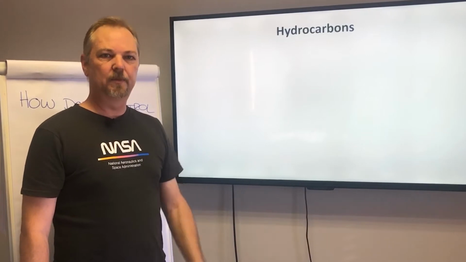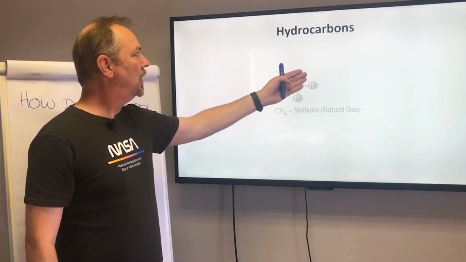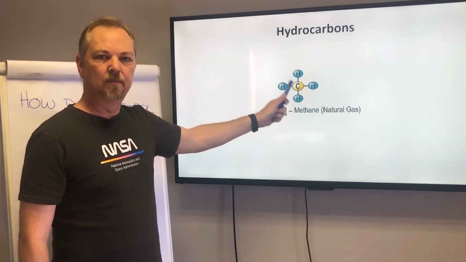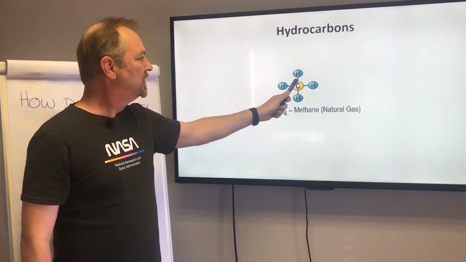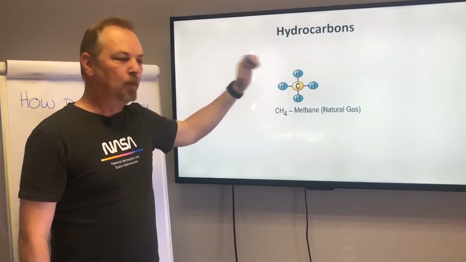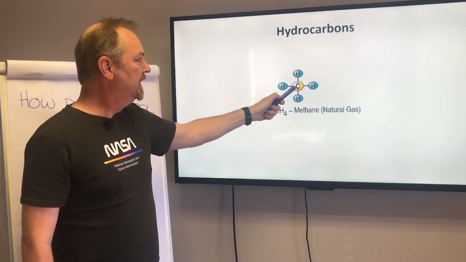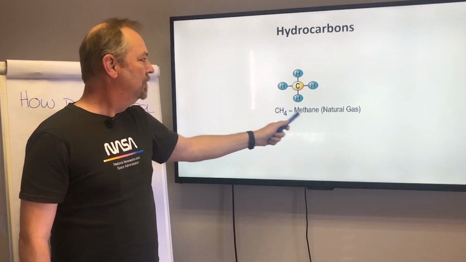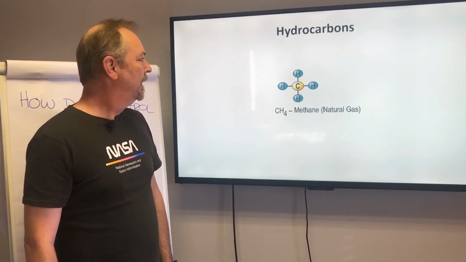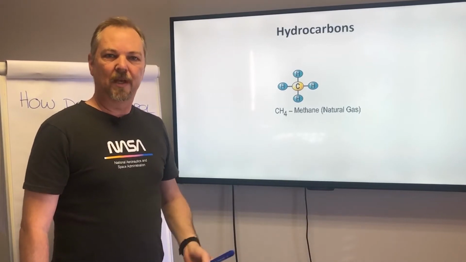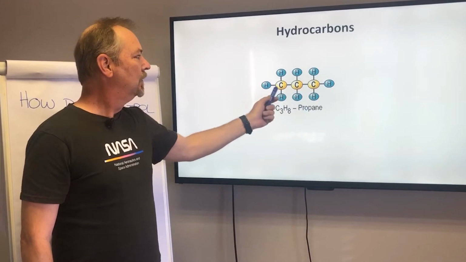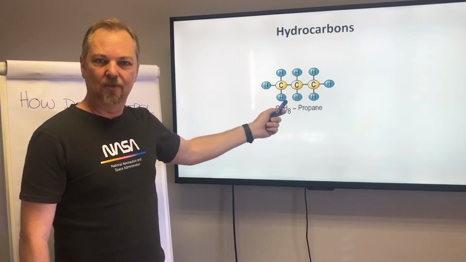So the basic principle is that with our hydrocarbon chains that we have, the more carbon we have in these chains, the more energy it takes for us to break these chains and for the hydrocarbons to actually boil out. So we can see here the first one is methane, which only has one carbon atom in the chain. The second one is butane, which has two. The third one is propane, which has three. Now propane is the gas that you use on your braais.